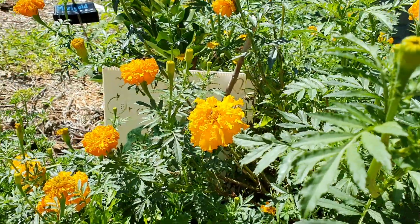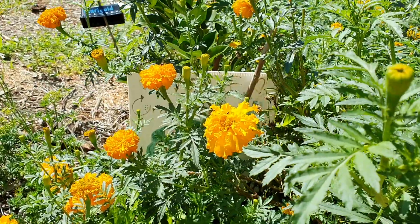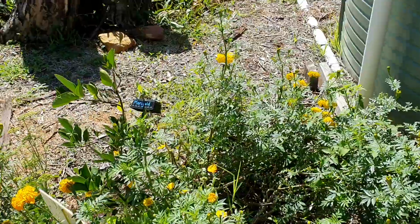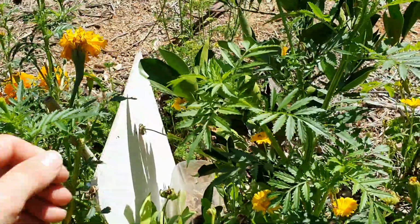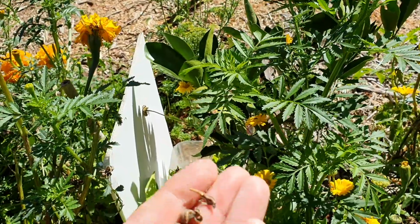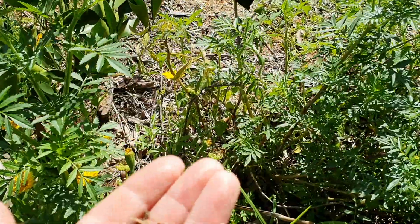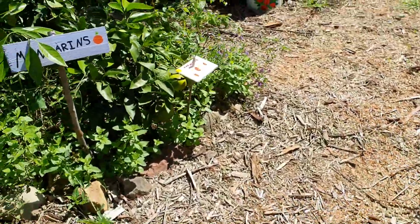Everybody's got their own space, but everybody's still playing happily together. We're all in the garden together. We might be separated for now, but we can still all grow together. Can you see some calendulas hiding in there? Now, I can see some calendula seeds. These have come from after the flowers have finished, and they have gone into their reproduction mode. So what we're going to do, we're going to go put it over here.